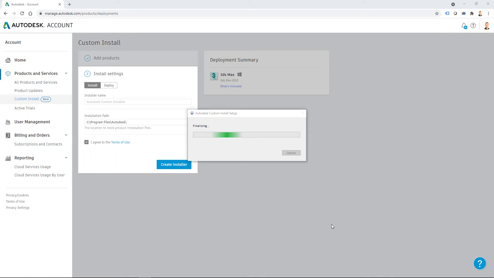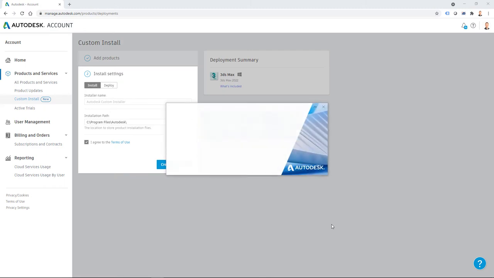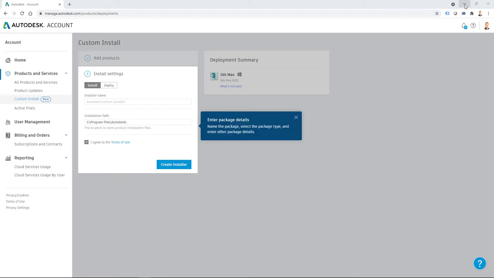Once the installer has been downloaded, it will be fired up automatically, but of course you can do that at another time. As you see, I can see preparing to install, and then I can select if I want to start an installation or if I want to cancel. I will cancel this time because I want to show where you can find this installer so that you can do that at later times as well. So let's pick cancel right now, and I will minimize my browser window.